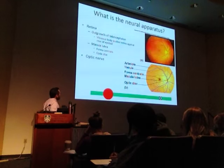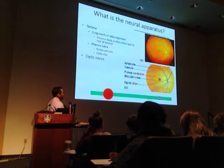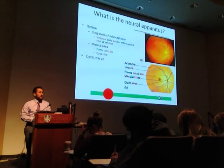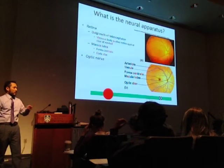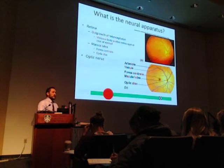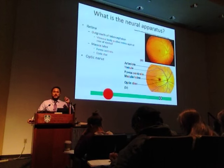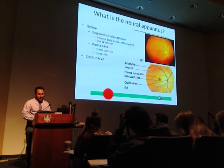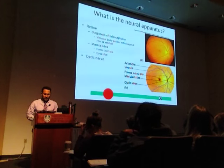You can see here as well that we've got what we call our fovea centralis, which is this spot right here. This is a word that translates literally to focus central, or the center of focus, the fovea centralis. The fovea centralis has a very high density of cones. Cones are the photoreceptors that are used for visual acuity, sharpness of an image. They also give us information about color. So C, cone for color, and they give you visual acuity as well. Sharp pictures that you see in bright light. The macula lutea, right here, is a structure that has a high organization of sensory cells to give you some internal feedback about what's happening at the retina.